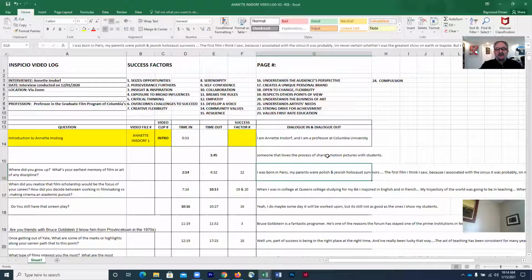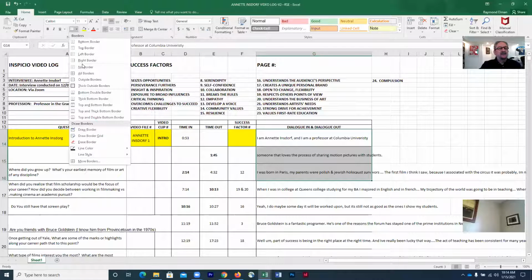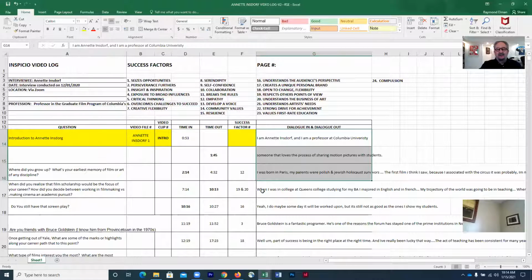And by the way, another thing is to put lines around all the cells. Just going to show you real quickly. I'll highlight this space. You go up to this little icon up here. It gives you a bunch of different options, and one is all borders. Maybe that's the reason this one didn't show. Let me see what happens here.